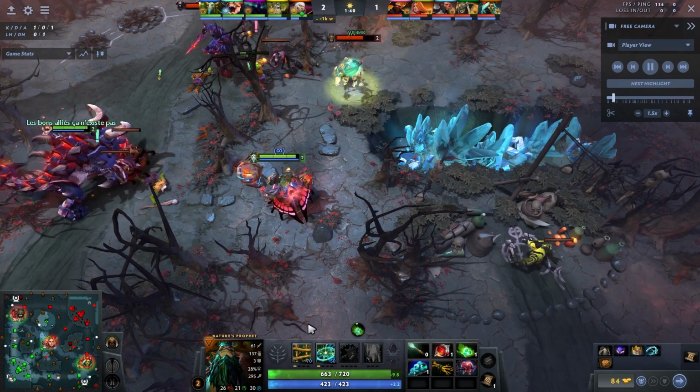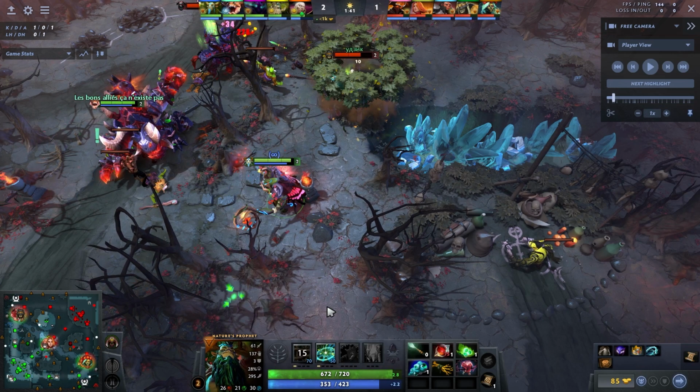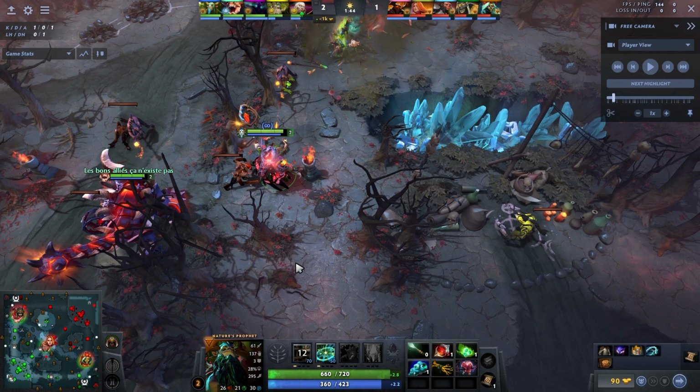So that's like one scary part. Now they get level 2. Now he's losing his position just for a millisecond, right here, and they might go on him. If the Shaman is a little bit faster, they could have easily gone to Nature's Prophet there and killed him. He's lucky they didn't, but the problem is the wave is pushing into them.